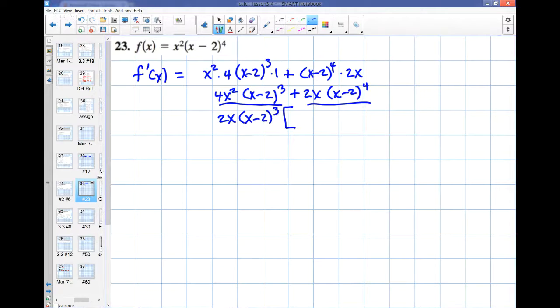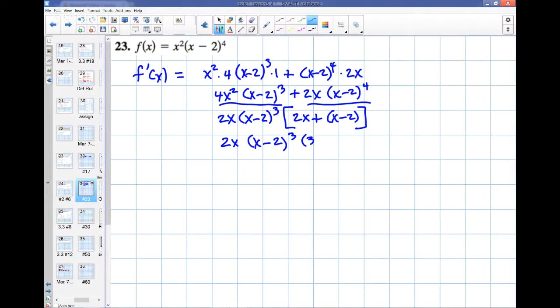And that would leave us with, in the first term, what? Just a 2x. And in the second term, the 2x is gone, and all we have is an x minus 2 to the first power. So I'll just write it like that. Well, what happens if we simplify what's in brackets? It's just 3x minus 2.